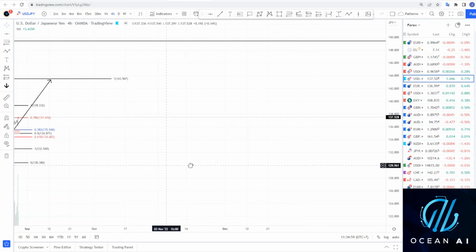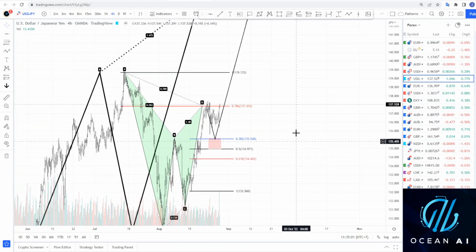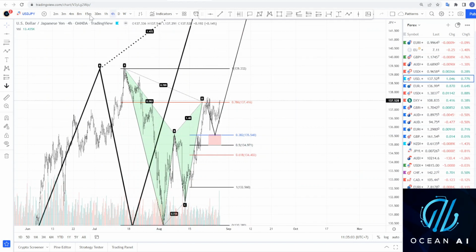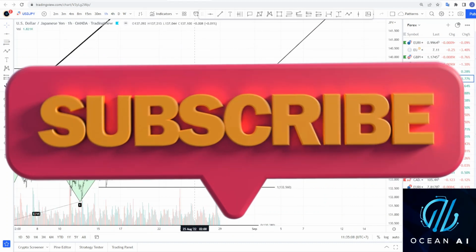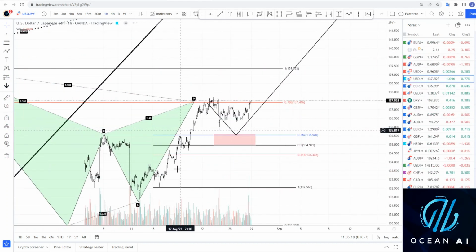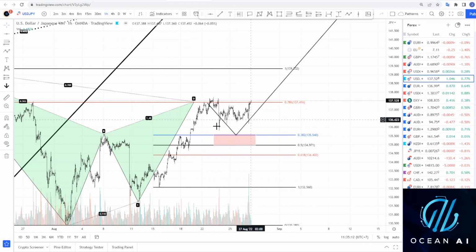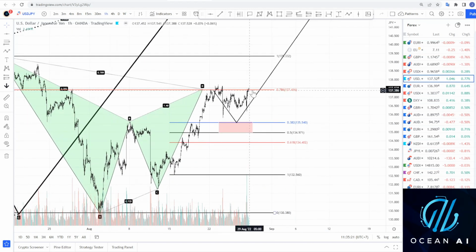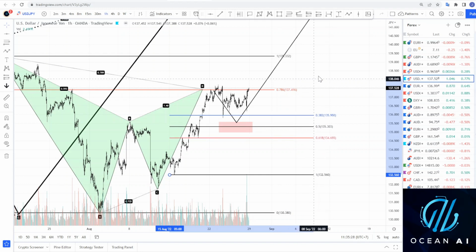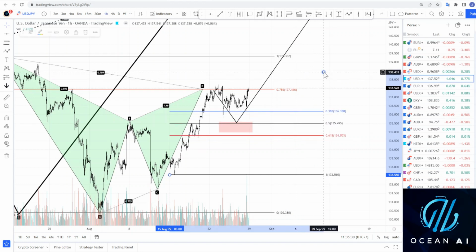So if we go, yeah, we've already had that small time frame here. We've already had that sharp pullback. We might get one more move in here because we haven't made the 382 here. What we could get is, I'll just move this up, we could get a move up to sort of 138.50.